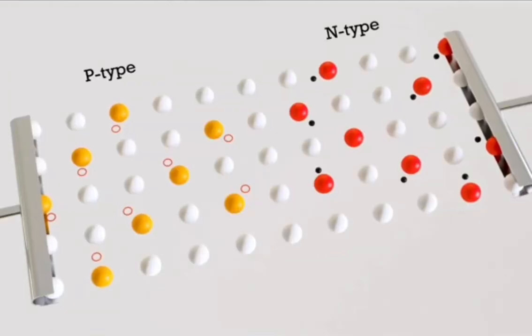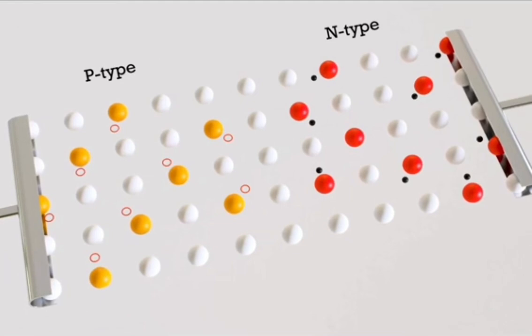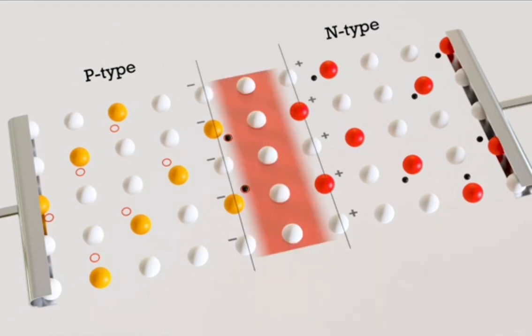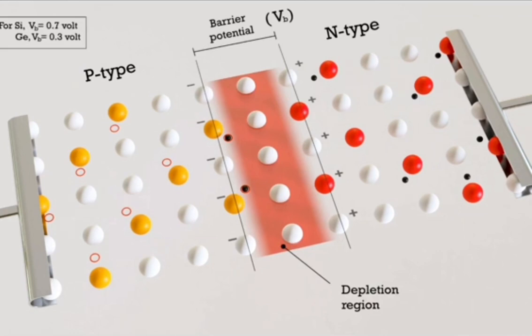Let's see what happens in a diode at the atomic level. The free electrons from the n side naturally migrate to fill the holes of the p side. Because of this, the boundary of the p-type semiconductor becomes slightly negatively charged, and the boundary of the n-type semiconductor becomes slightly positively charged. This induced potential is called the barrier potential of the diode, and this region is known as the depletion region. Barrier potential prevents the further natural migration of holes and electrons, and that's how a diode is born.